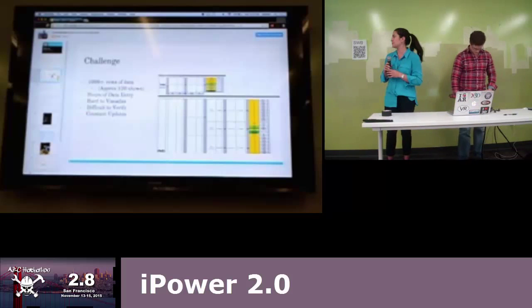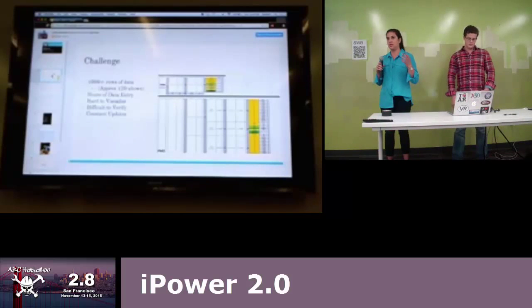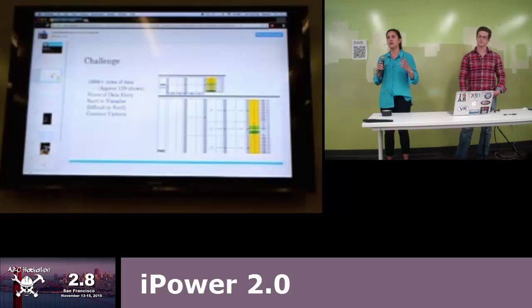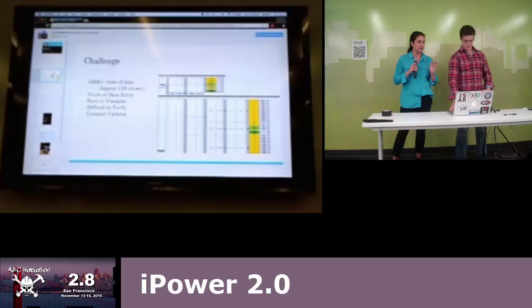So this is just an example. In some cases, we have to go through by hand and create these spreadsheets of all this information just to see it all in one place. This is just a lineup of the main electrical source and then everything downstream of it. Thousands of rows of data. It'll take days to do this. It's a huge time constraint, and then you're constantly updating that information as well.